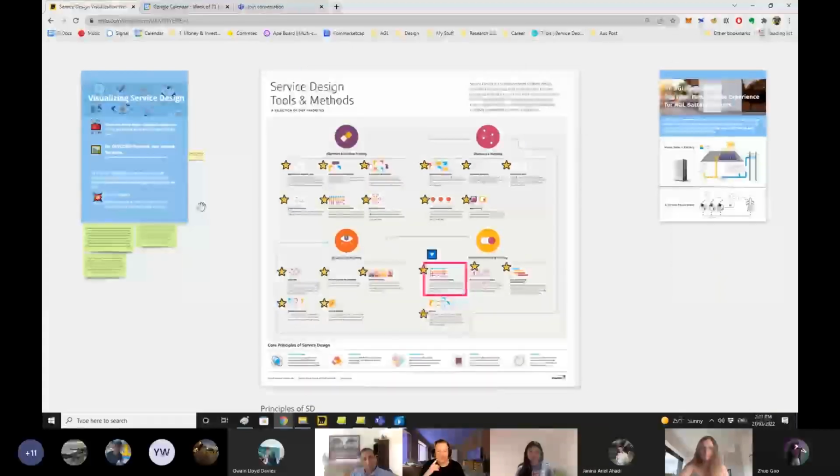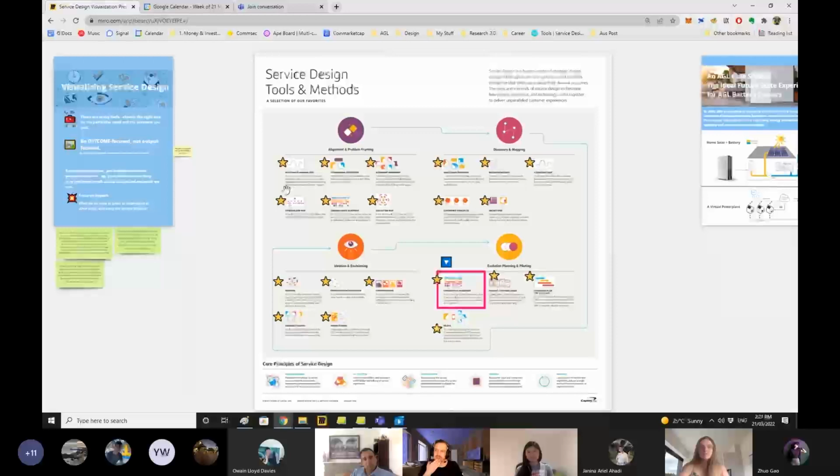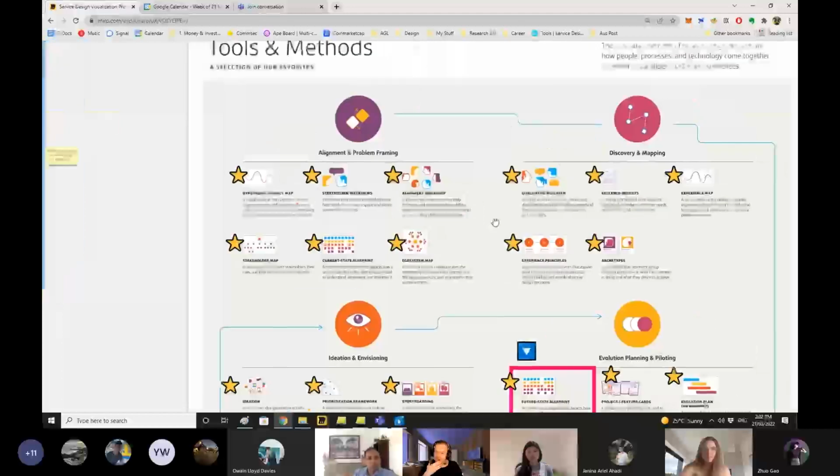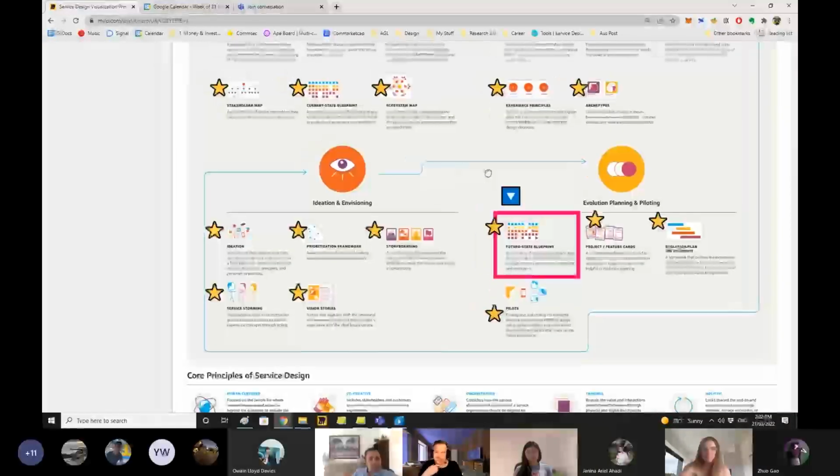When I was planning out this presentation, I started with this poster. I don't know if you guys have seen it before, but it's a nice selection of the favorite service design tools and different processes you can do. I thought I'll put a little star on all the different tools and techniques that I used in this example. And what was interesting is, as I was going through this, I found that I think I used nearly every single one of these.